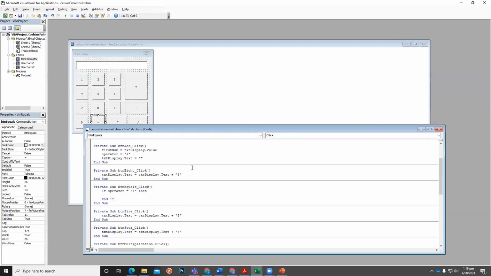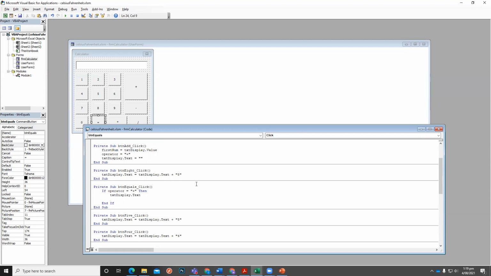Let's say if it is equal, then txt should be equal first num plus second num.